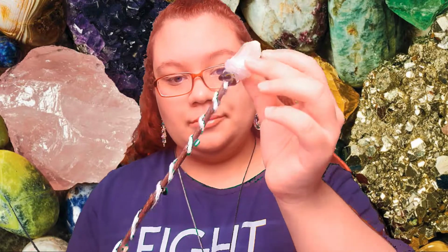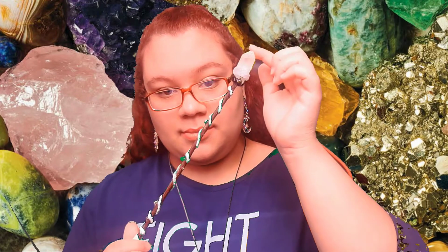Next, we're going to move on to some general tips about the crystal types. So if you have a polished crystal, it makes the crystal energies more balanced and calmer, versus if you were to have a point, all of the energy within that crystal is focused within the point. So it would be best, like if you had a point, you will have a wand. So if you wanted to make a wand per se, kind of like this one, I made this one myself.